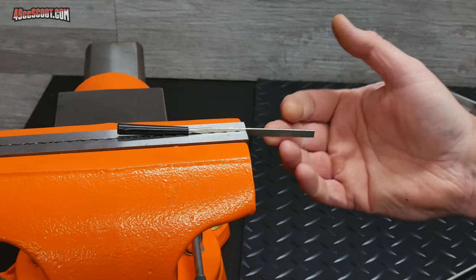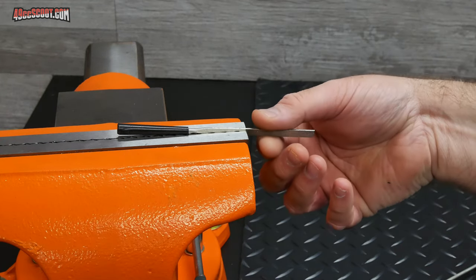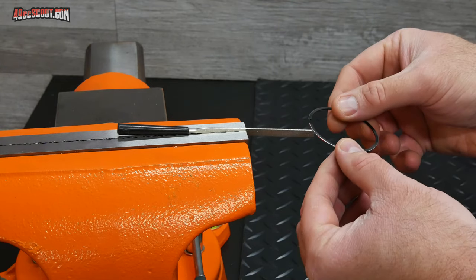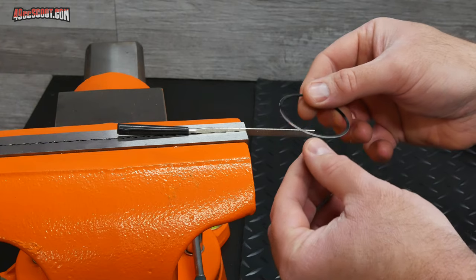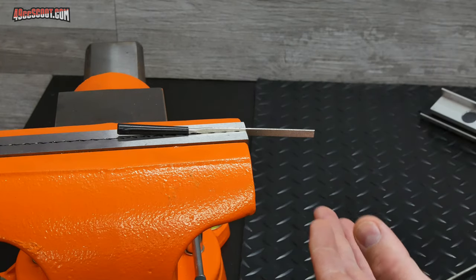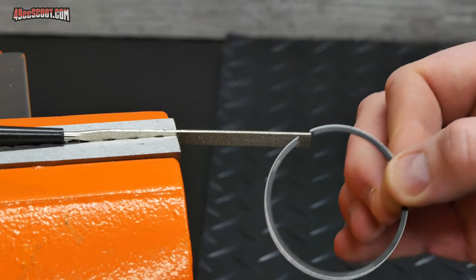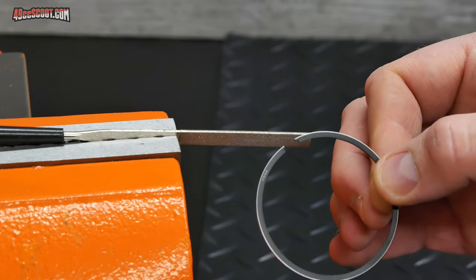To make filing the piston ring as easy as possible, I've got a diamond file supported in a vise. And what I'm going to do is run the piston ring across the file instead of running the file across the piston ring. When working with piston rings, you don't just file them however you feel like until you get the right gap. You actually need to know a few things.